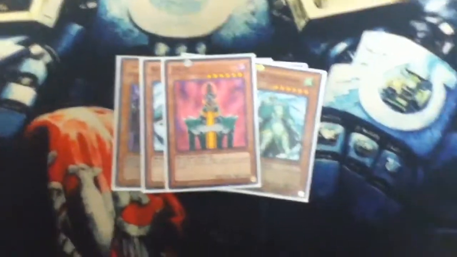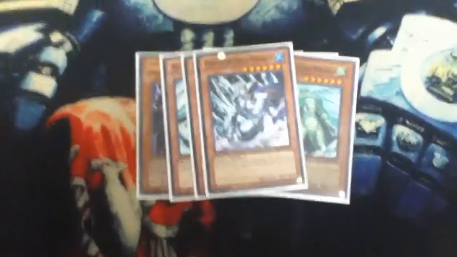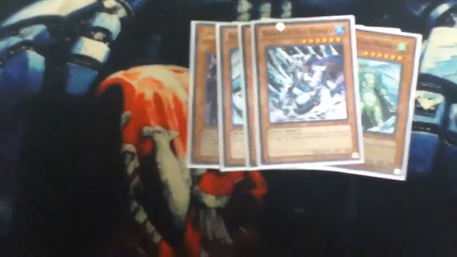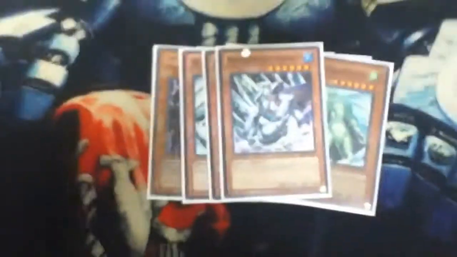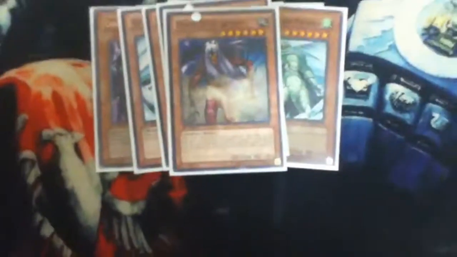1 Jinzo, because if they're running a lot of traps, it just shuts down their deck. And unless they have a warning, they can't really do anything. 1 Mobius is just good back row hate, and it's a water as well, so you can pitch it for Swap Frog. Or if they main Gishki or Mermail or anything like that, it's both an Aqua and a water type, so it's good in the Rivalry matchup, and you can pitch it for Treeborn. It's good to get rid of those. 1 Dark Dust Spirit, that's also always good. Tribute, get rid of all the monsters on the field, and it goes back to your hand at the end.